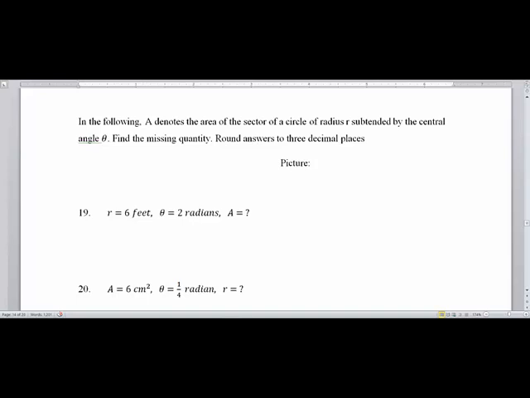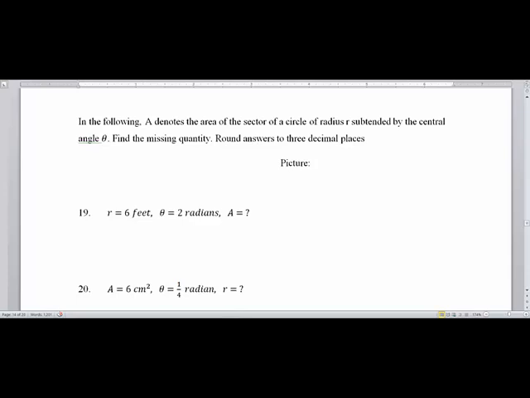In this video, we are going to talk about the area of a sector, or the sector area of a circle with a central angle. Now, I strongly recommend that you go back and watch my previous video that talked about the arc length of a circle that had a central angle with theta.